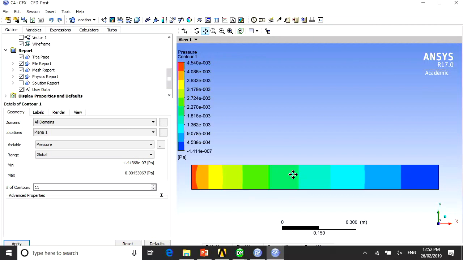But then you look at the result and start thinking, I never knew that. The flow is still not fully developed when it comes from the inlet to the outlet. By right, if you make this domain long enough, the flow will be fully developed at the outlet. That's what you should expect.